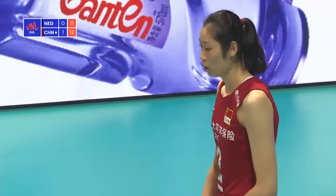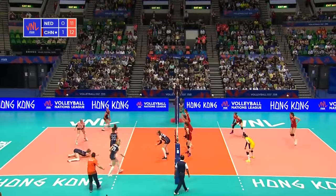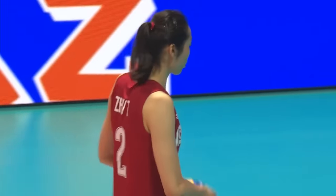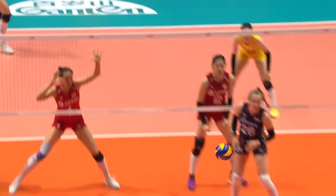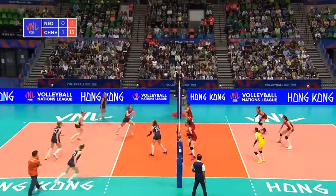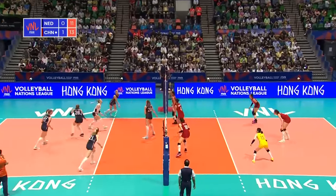Lots of support for Zooting on the serve. Oh gosh. Wow. If you hit these balls right, then they will move in the air. And sometimes they move left to right, right to left. Sometimes they do what this serve did. Just drops like a stone. Horrible to try and pass. Really tough. Super serve from Zing for the ace. This time the serve she has stays in play though.